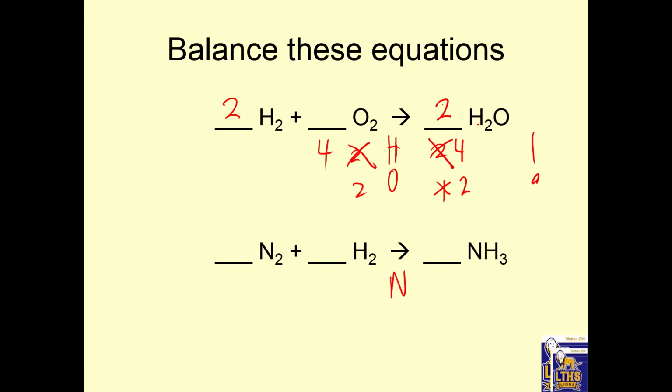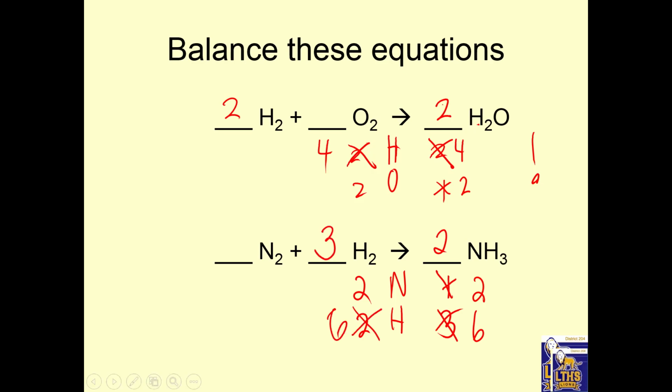Okay. In this one, I have N's and H's. So I need 2 H's over, 2 N's over here. Okay, let me restart this one. We'll start with what we have, 1 and 3, and then 2 and 2. All right, so let's see. I need 2. I don't add to it, I just count over 2, and then that makes that 6. Uh-oh, now I need more H's, so I put a 3 there, and then we count 6, and then it's balanced. That's the happy balance.